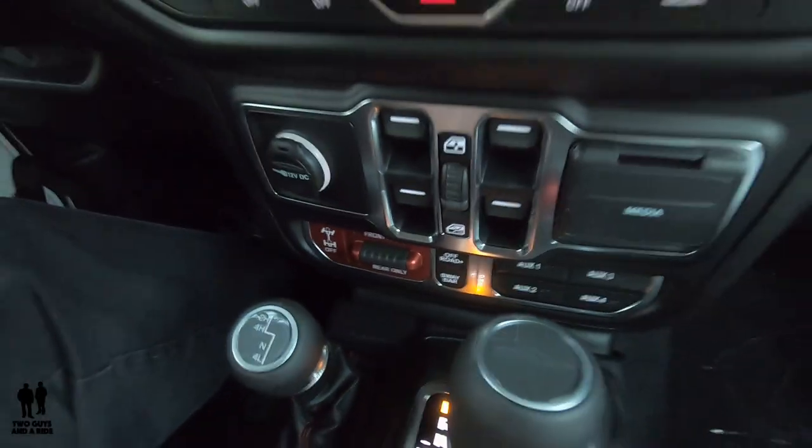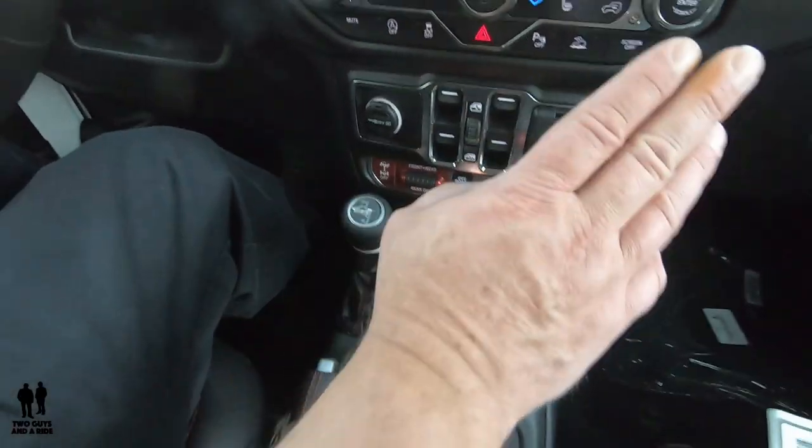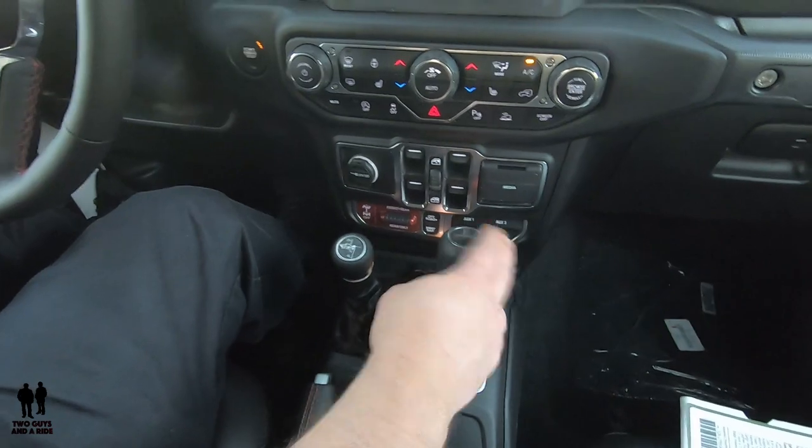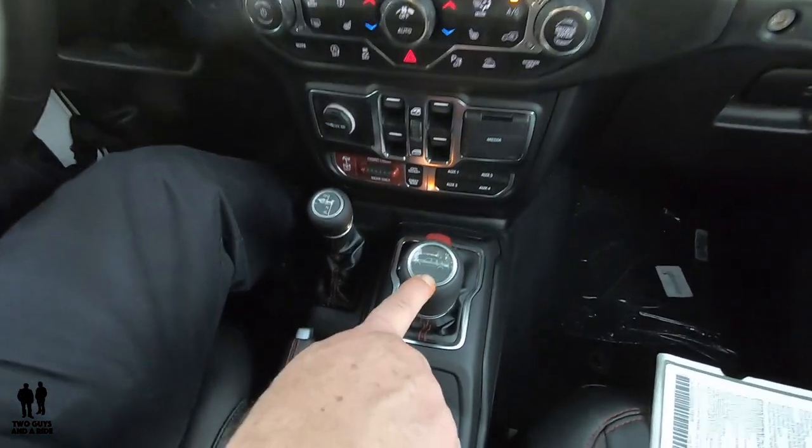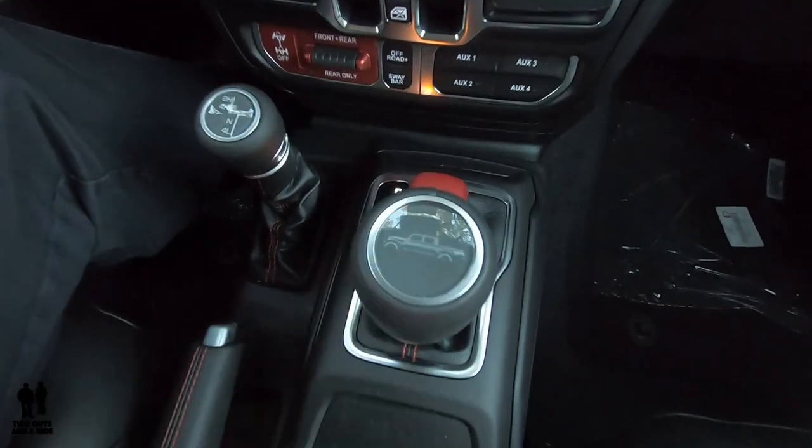All right. You do have the manual switcher there, and then, of course, your gear lever here, which works like any other gear lever. I do love the fact that they put the Jeep right on the shifter.